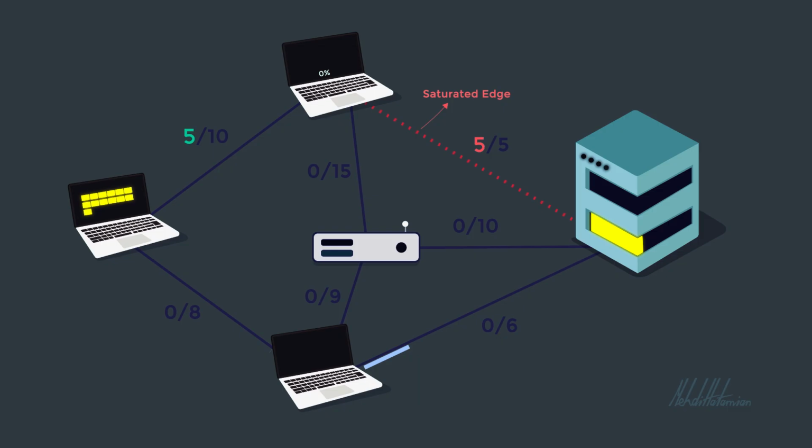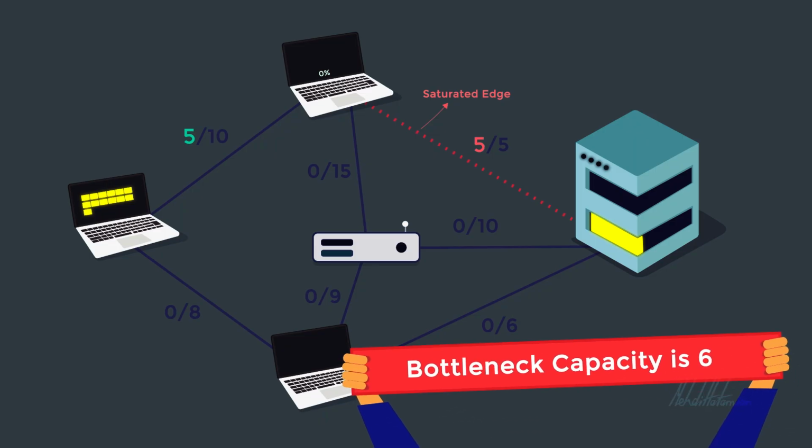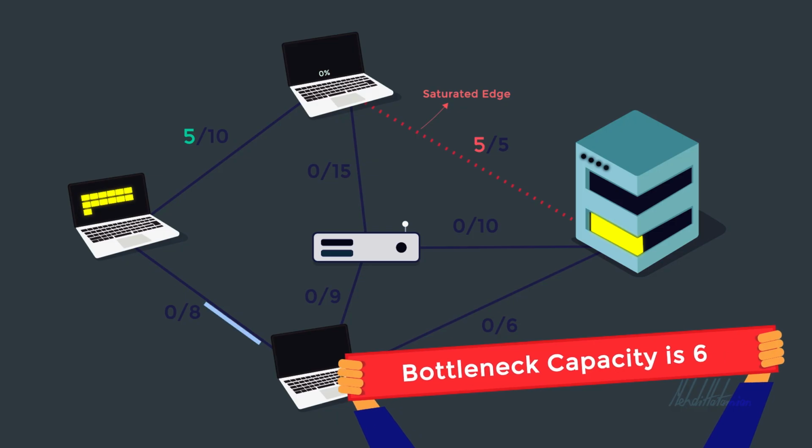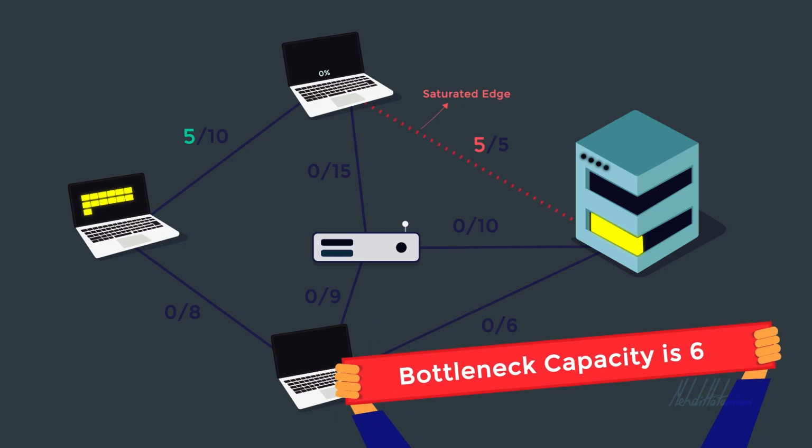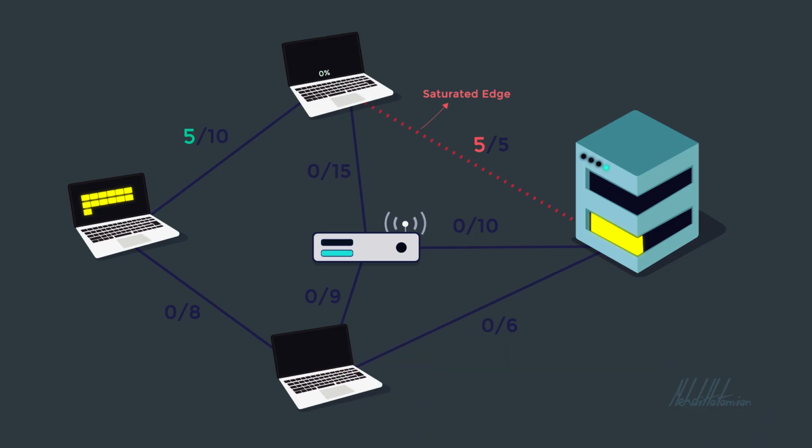Now we choose another augmenting path from the source to the sink. This time, the path contains 2 edges with residual capacities of 8 and 6. To determine how much flow we can send, we calculate the bottleneck capacity. The bottleneck is the minimum residual capacity along the selected path. So between 8 and 6, the bottleneck is 6. This means we are allowed to send 6 units of flow through this augmenting path. Again, if these 6 units enter an intermediate node, the same 6 units must leave that node. This follows the flow conservation rule.